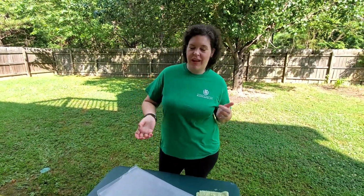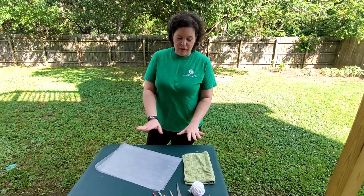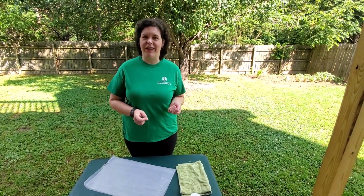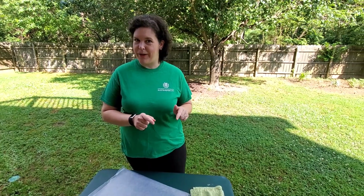A cool craft that has to do with weather. We're doing a rainbow Suncatcher craft, and today I've got all of my materials laid out. I'm going to show you what we have so that you can do this at home. I do want to point out, because we use an iron in this, you definitely have to have adult supervision and adult help. So remember that when we get to that part.